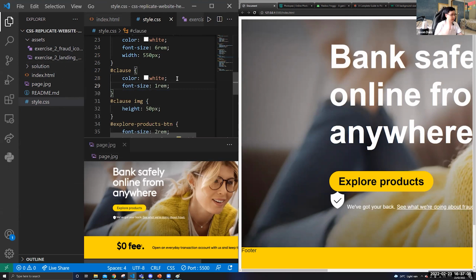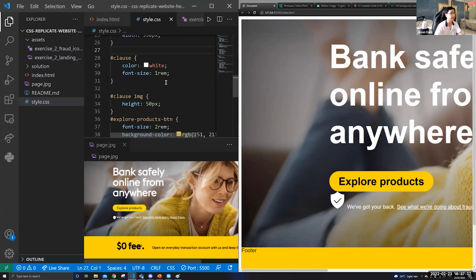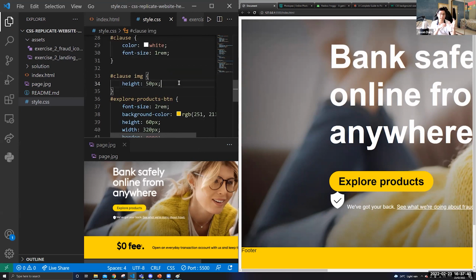Yeah. Okay. Cool. Now, obviously, there are some differences between this and our current page right here. As you can see right here, the SVG file, I'm just going to call it the Defender icon, is actually slightly below, or in line, so to speak, with "We've Got Your Back", right? There are ways to go about this. One, you could separate these two into 2 separate divs and then put a flex box around it, or we can use the position tag, which I would prefer in this case. So the position tag allows us to actually change the position of the image with respect to its original position if we set it in a specific way.